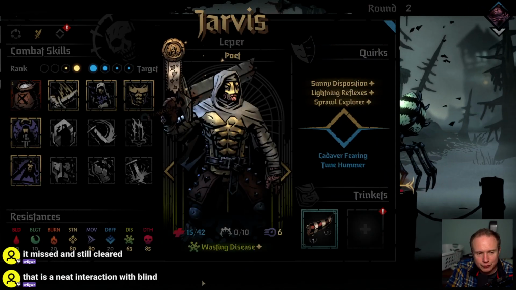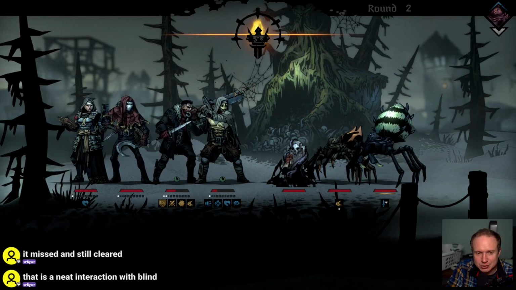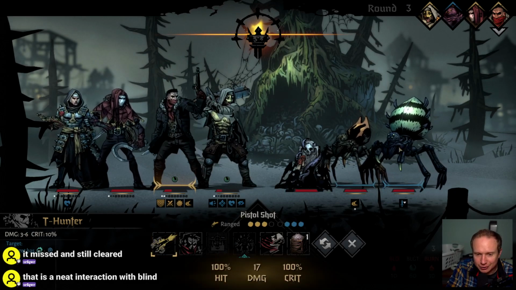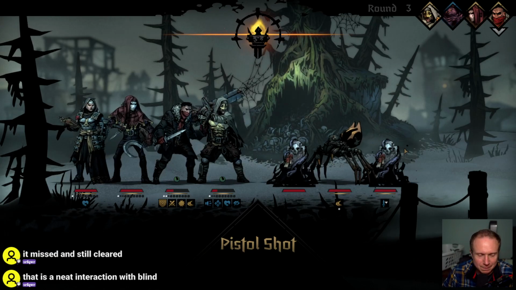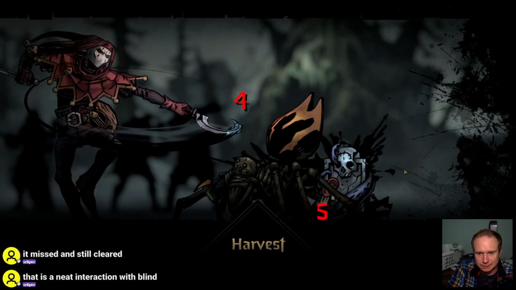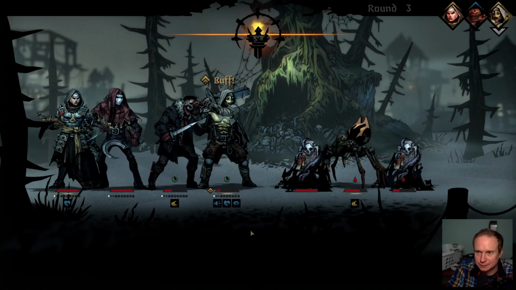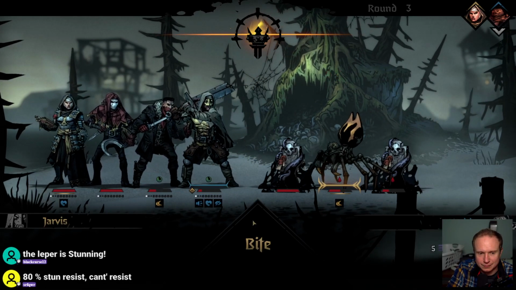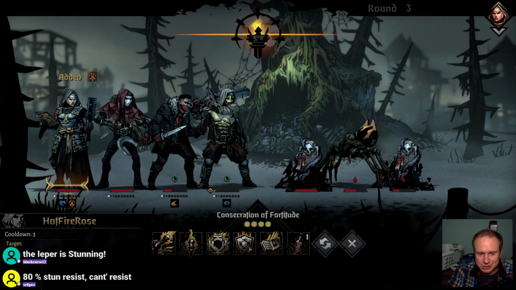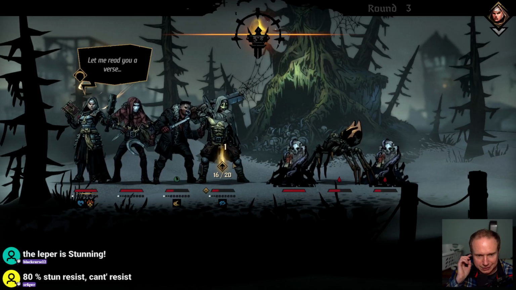Yo, you have 50% stun resist. Your stun resist is 80%. Why are you constantly getting stunned? Not just a little, but like a lot. What is going on here? With that much stun resist, you cannot resist in the least. Well, we get a heal off. That's something.